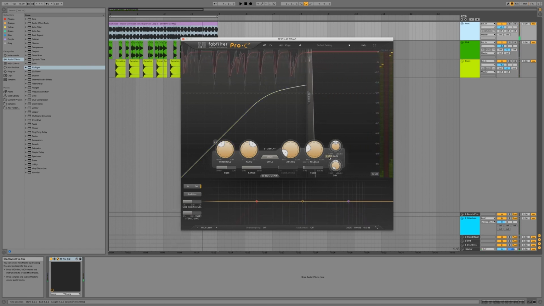Something else to keep in mind with the Pro C is that it has an auto gain function. That's going to add gain to your output signal based on your attack and release settings, which is good if you're using regular compression. But right now we just want to get the sidechain going. We don't want a bunch of extra gain added, so I'm going to turn that off.